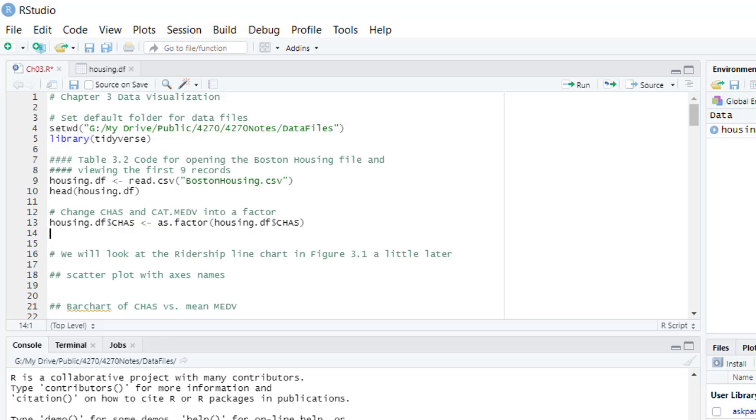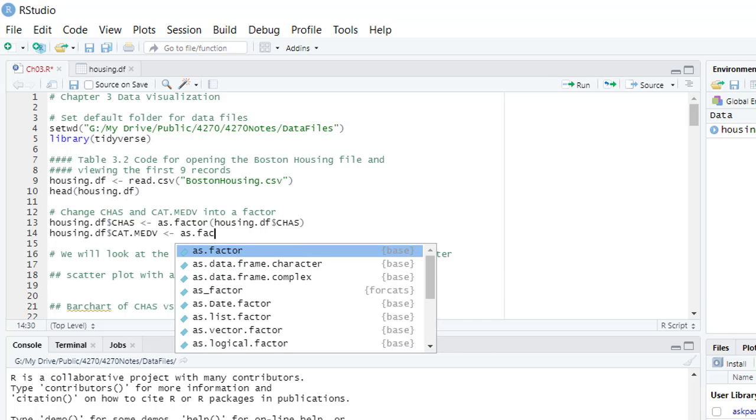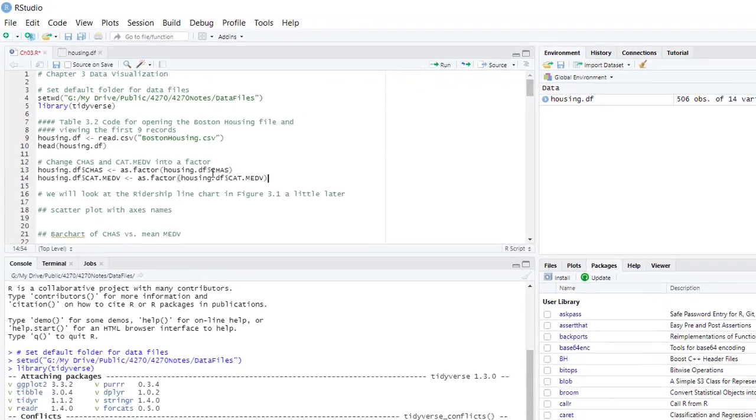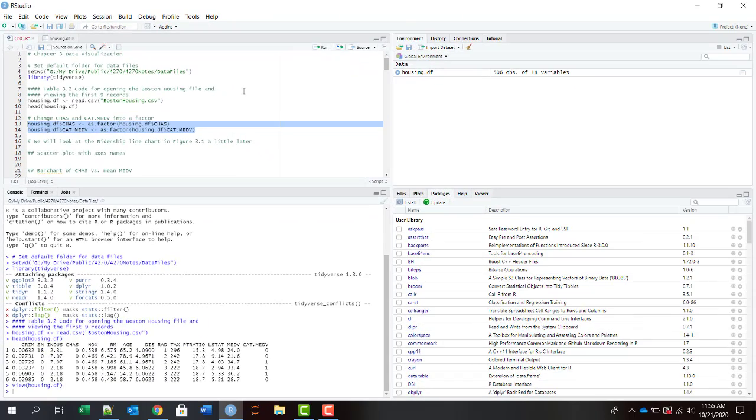That's going to convert the column chas into a factor variable, and we'll do the same thing with catmedv, again as.factor catmedv. We run these two.